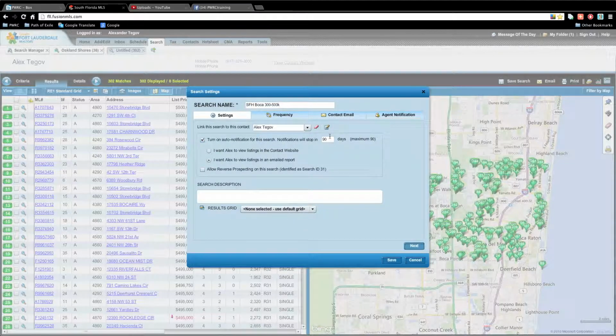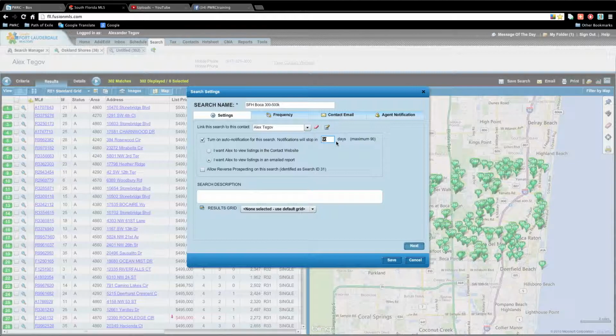By default, it's going to be 90 days, which is also the maximum. So what this means is this search, if I set it to run today, is going to have a 90-day countdown timer. After 90 days, the search will be considered expired, and the link in the person's website will no longer be valid. Therefore, you need to stay in touch with that person and renew their search just to make sure that they still continue to get it.